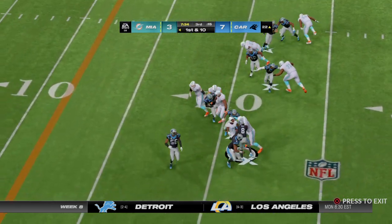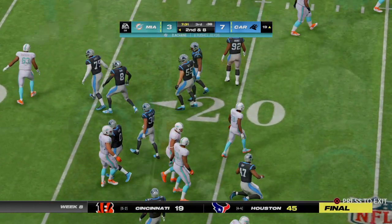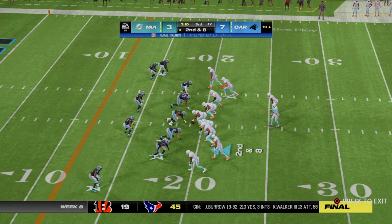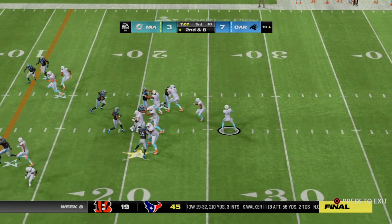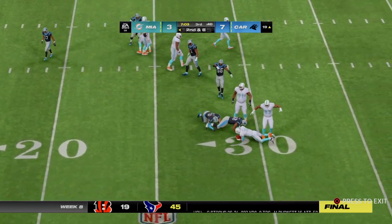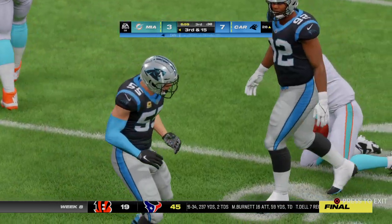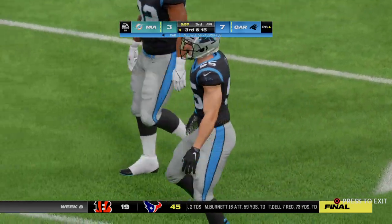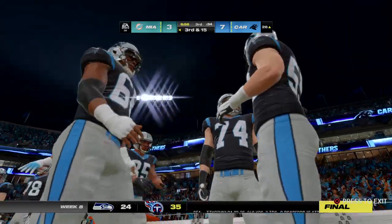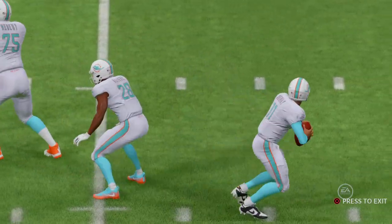Now Achane on 1st and 10. And a couple of yards as they move it from the 21 to the 19. 2nd and 8 coming from the 19. Here's Murray. And he can't find anywhere to go with it, and he goes down. Taken down for the 5th time this game. Multiple defenders there to get him. My man, it's been a rough night for that offensive line, and it's only getting rougher. 5 sacks now that they've given up in this contest so far.